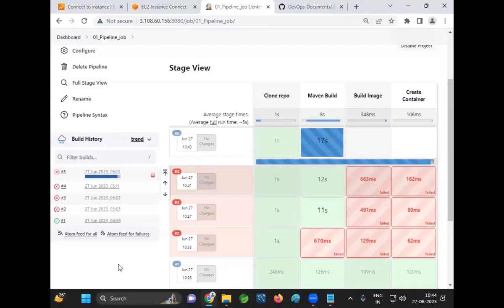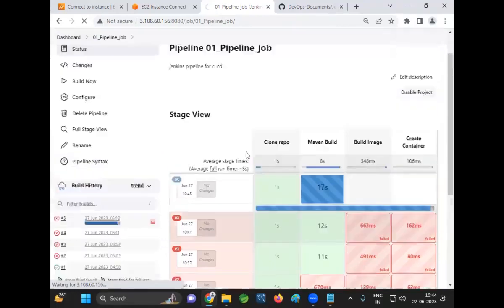Guys, being a developer, if you know all these things, it is a very good advantage for you, because in the companies also 90% of the people don't know what will happen after the code is committed to the GitHub. So these all operations will be done by DevOps engineers. Go to build number, it got hanged. Let us see.